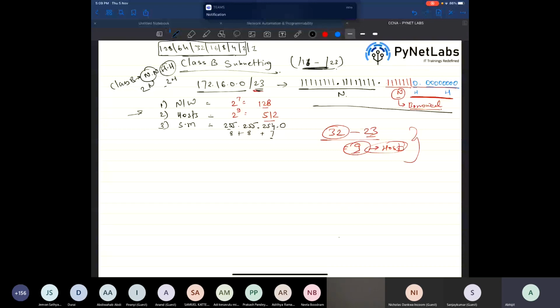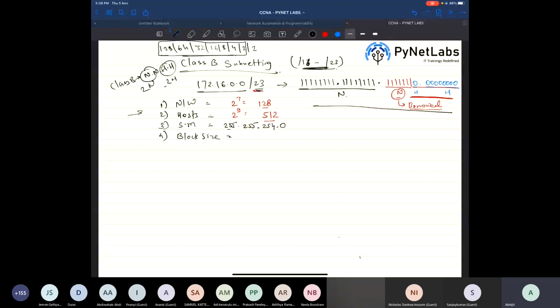Perfect. Now we will move ahead to the most important part of class B subnetting, which is figuring out how block size would be made. Okay, so the block size will of course start at 172.16.0.0. Cool.